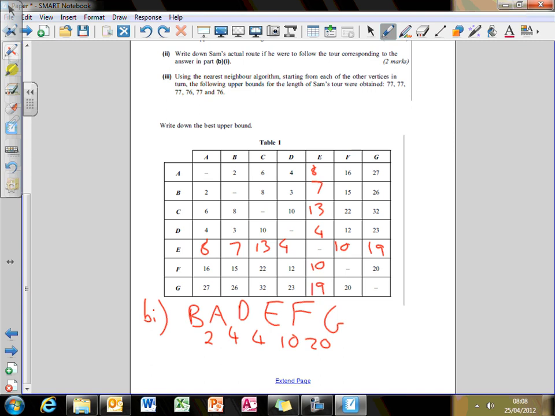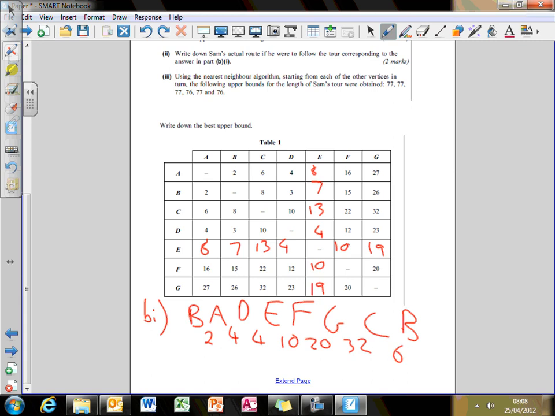From G, you're going to go to, let's have a look, hang on. I'm getting a little bit lost here. The only vertex left, we've got to go to C, haven't we? We're forced to go to C. So from G, we're going to C. That's 32. And of course, some people forget this, which is crazy: you've got to complete the Hamiltonian cycle. You've got to go back to B. So C back to B, because we've been to every vertex exactly once, but we want to start and finish at the same vertex. B to C is 6.